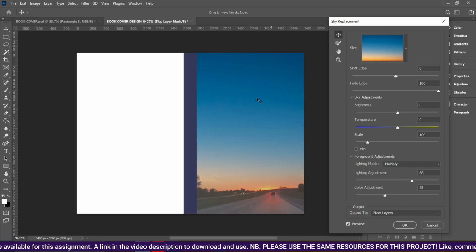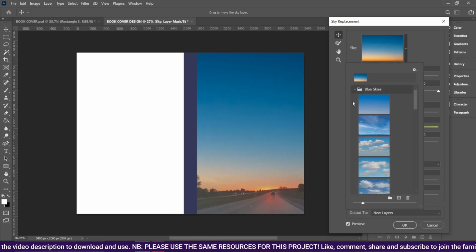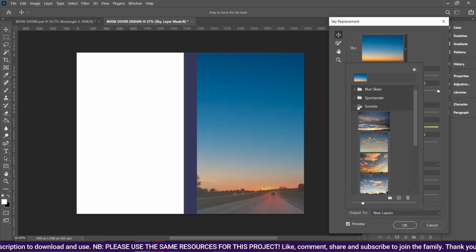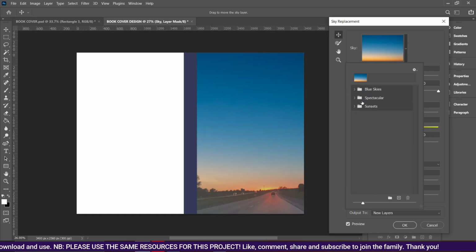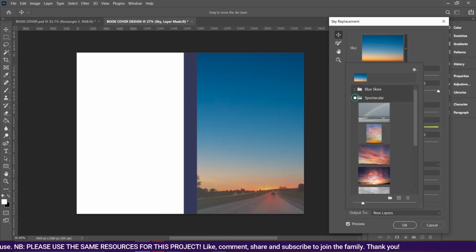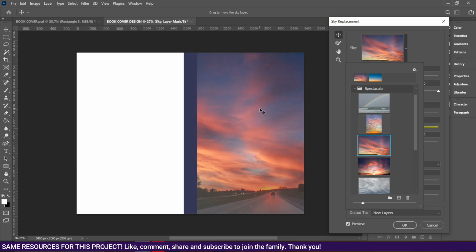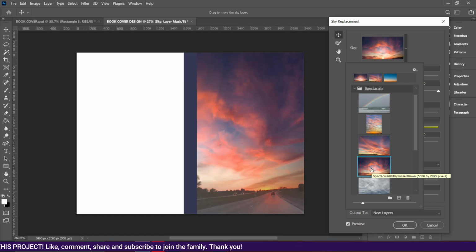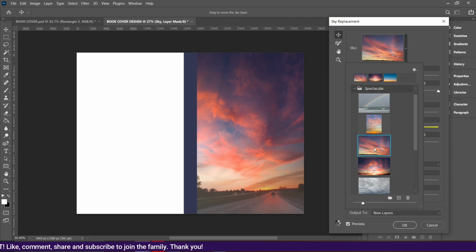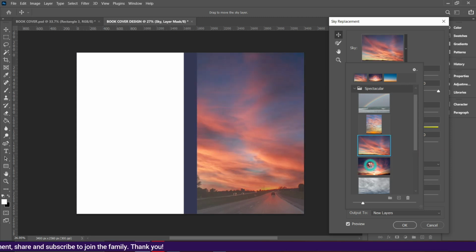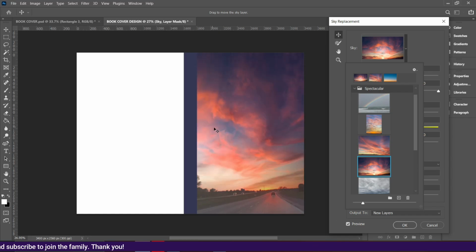So I don't want this particular color. So come and click here, the arrow showing down, click on it, and you are going to get these features, these folders. So I want Spectacular. So just open this and let's pick this and see. Once you see the changes there, if it is okay, we go ahead. Now let's apply this one too and see. Okay, I think this too is not bad. So let's pick the first one. Probably let's pick this one and see. Okay, so we can actually use this one. All right, if we are okay, and then click OK. And there you go.